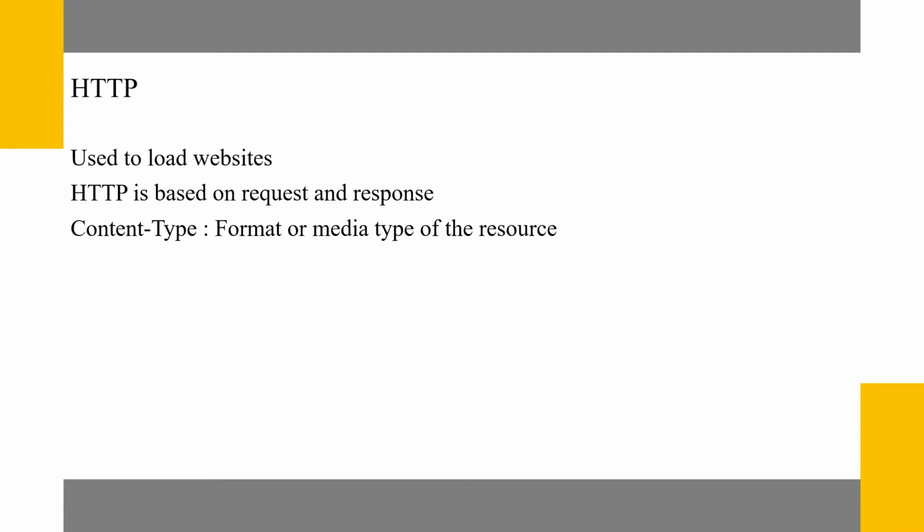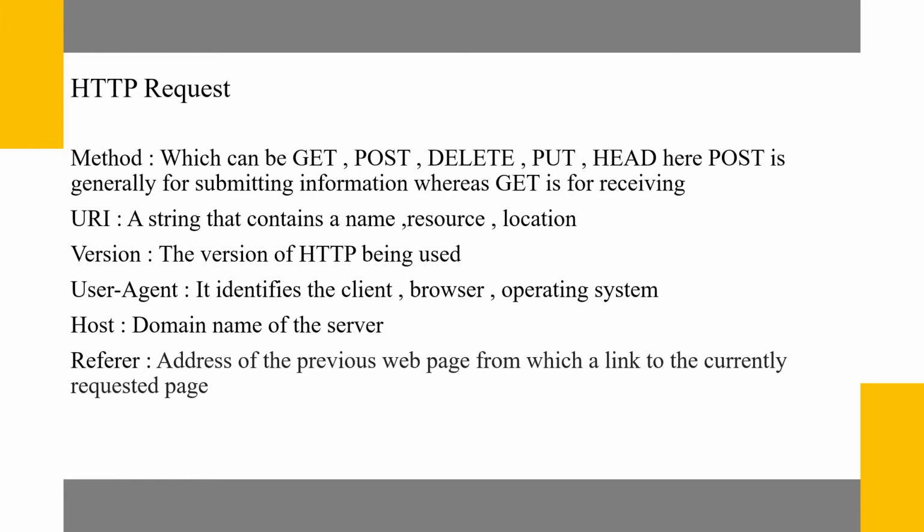HTTP. HTTP is based on requests and responses, and each of these have several fields. Let's take a look at them. In the methods, you will most likely be seeing GET and POST. DELETE and PUT are generally referred to as dangerous methods because they can change the content. Now, these fields can be used to inject, or malware could use random values or any type of weird value to hide itself. So it is important to look out for those.